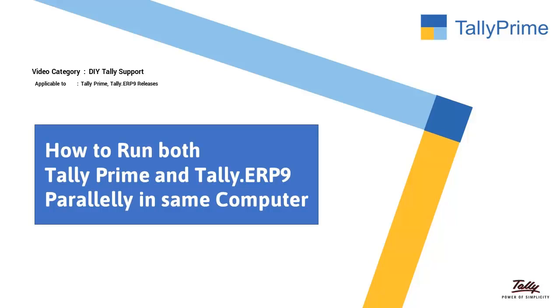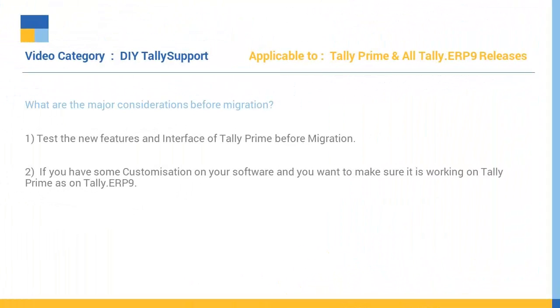Although Tally Prime is a next generation business management software, which comes with a whole new look, a whole new experience, and aims to make Tally simpler than ever before, there are some users who want to know if they can run both Tally Prime and Tally.ERP9 parallelly in same computer before migrating. What are the major considerations before migration?